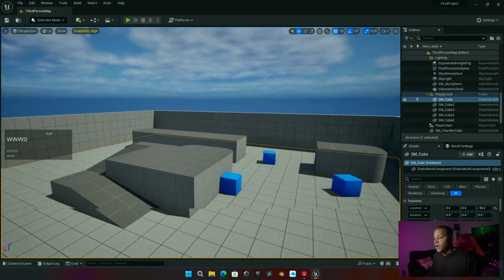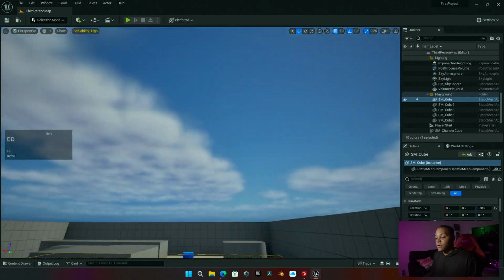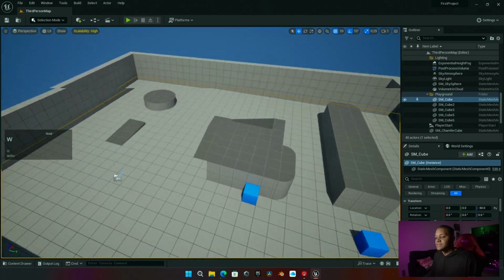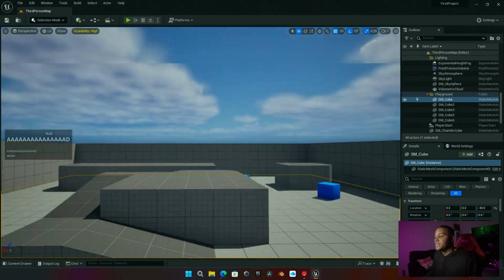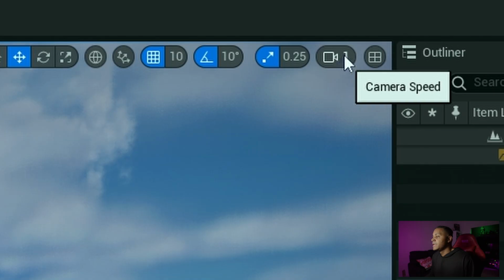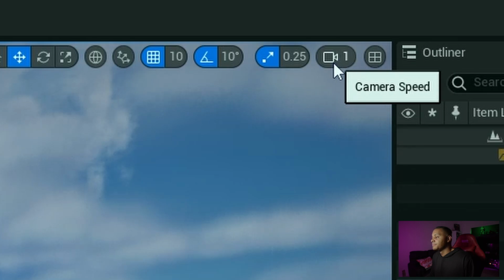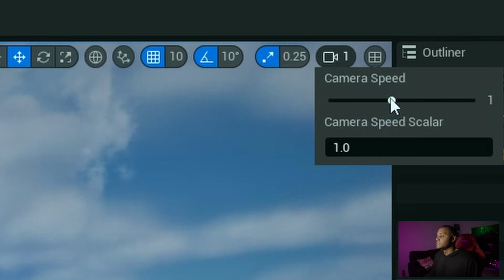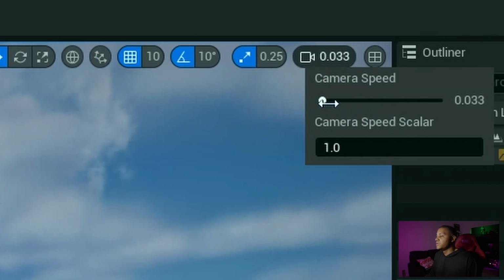This is how you move around in your scene. This is great. Now, if you were like me when I first started, this is moving way too fast. How do I slow things down? There are two ways to control that. If you go up here, kind of in the top right of the viewport, you'll see camera speed. And if you click on camera speed, there's this little bar that you can move around.